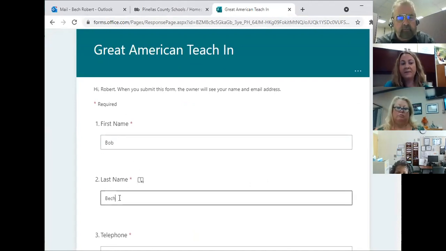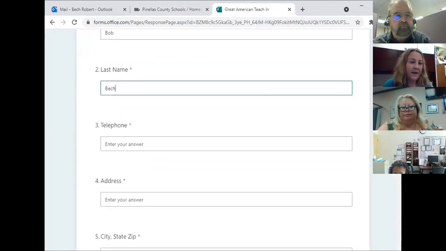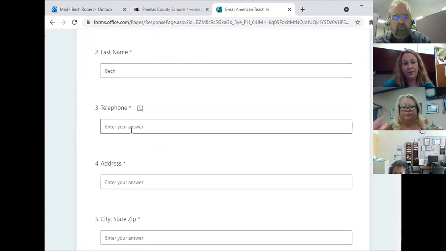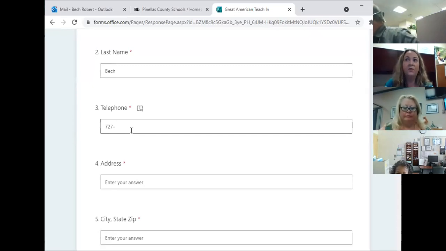There's a couple of comments, Mr. Beck, in the question in the chat box. So the first is just a reminder, as you guys are creating questions, when you saw on the bottom, Mr. Beck was toggling back and forth between different options. So as you're selecting different kind of questions, make sure to read what it's asking you. So for example, if you're doing a multiple choice question, make sure there's a list.